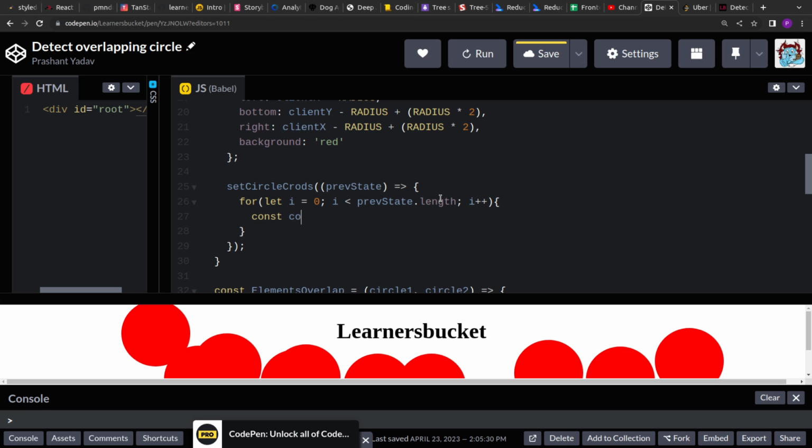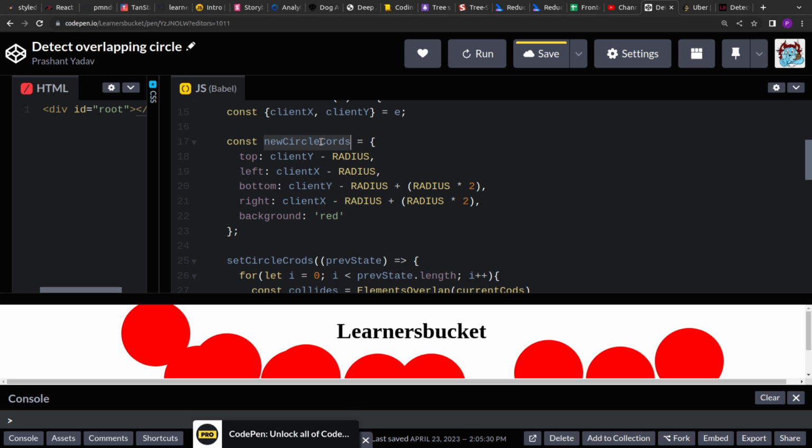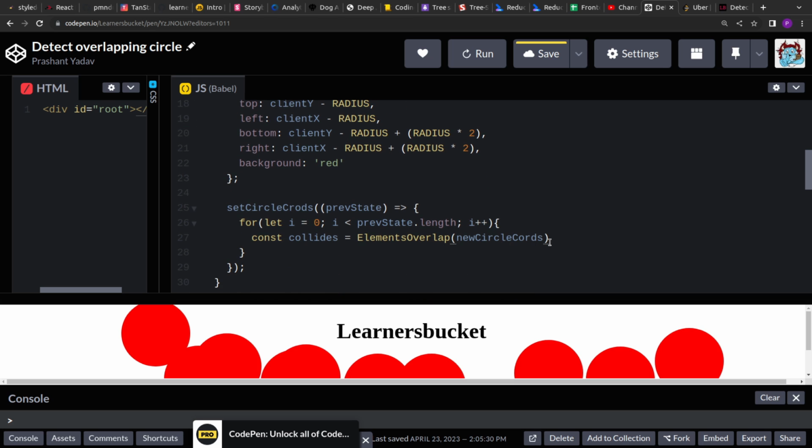So const collides is equal to elementsOverlap, and here we'll pass the current coords, whatever the new circle coords are, and then we'll pass the previous state or the previous circle's coordinates.